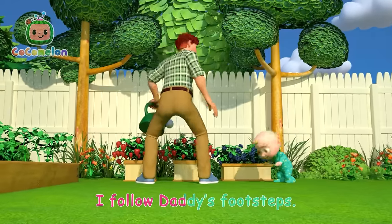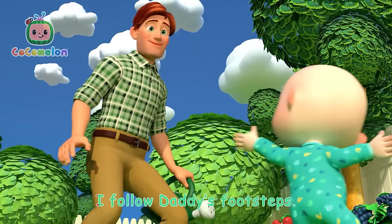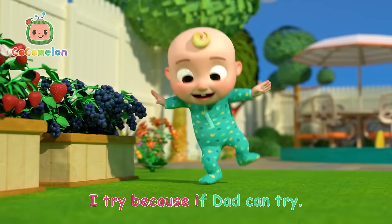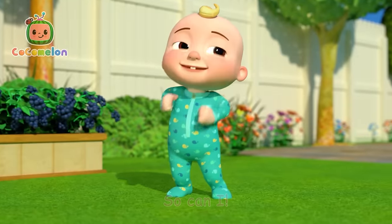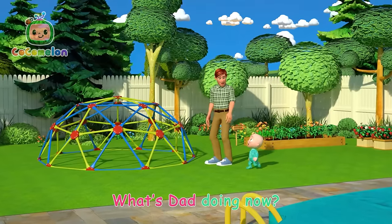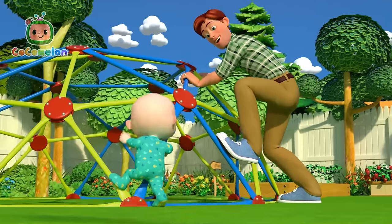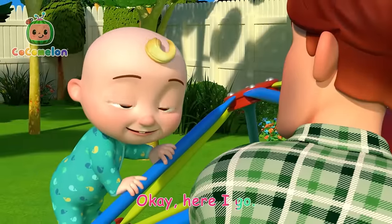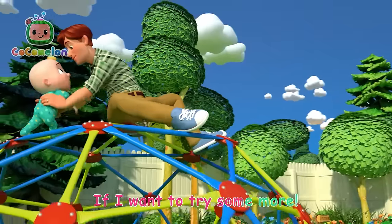I follow Daddy's footsteps. I do what he does. I follow Daddy's footsteps. I try because if Dad can try, so can I. Oop-a-beep-oop-a. Oh. What's Dad doing now? Ooh. Can I try somehow? Yay. I have never climbed on this before. Okay, here I go. Once I try, I'll know if I want to try some more.